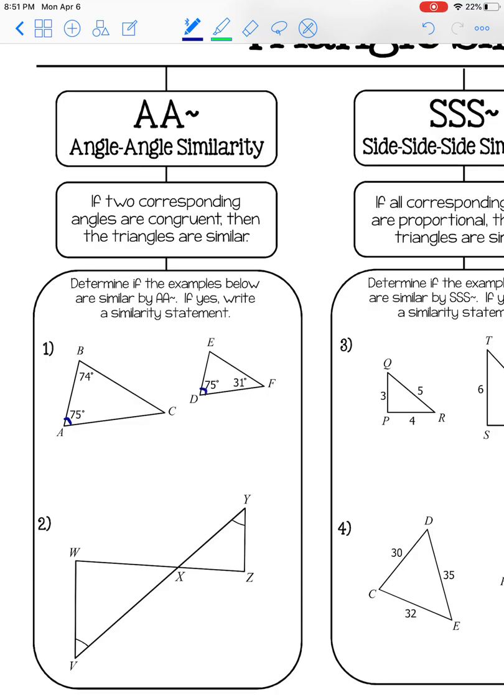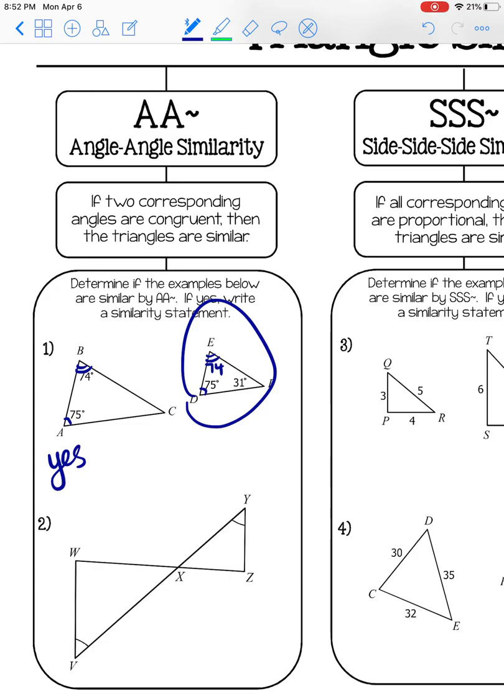So looking at question number 1, we know that angle A is 75 degrees and angle D is 75 degrees. Well, that's one set of congruent angles. We have B is 74, and we don't know what its corresponding angle E is, but we could find it because we know that all 3 of these angles add up to 180 degrees. When you know 2 of them, you can find the third, right? So 180 minus 75 minus 31 leaves you with 74 degrees. So this angle is then congruent to this angle. You could have done the same thing and found C and you would have gotten 31, right? Because it all is going to add up to 180. It does not matter. Either way, we can say, yes, these triangles are similar.